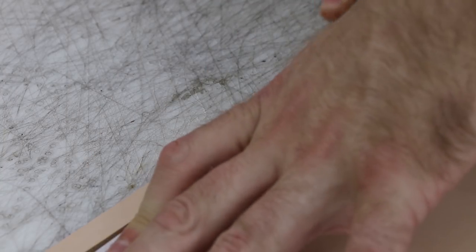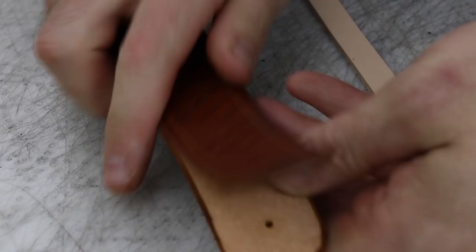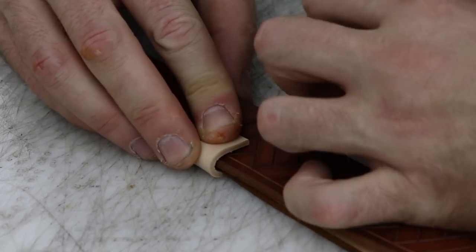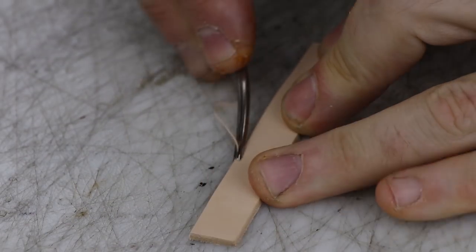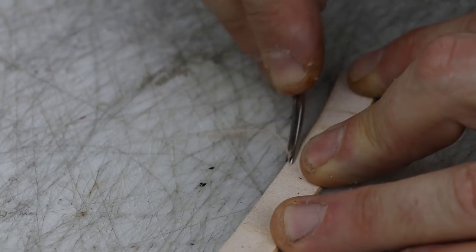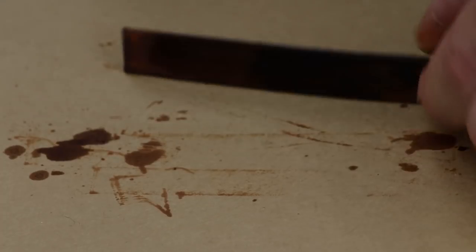Because we're using a heel bar buckle — which is a buckle that does not have its own keeper to hold your belt tongue after it's gone through the buckle — we have to make our keeper. Our keeper here is about a six ounce vegetable tanned and it's maybe a half inch wide or a little less. We're going to bevel it using a much smaller beveler because it's much thinner leather. The thinner the leather you use, the smaller the beveler you should be using. I started off trying to be careful with the dye on this and then realized I should just dye the whole thing — just dye the front and back, it doesn't matter. Even it all out.